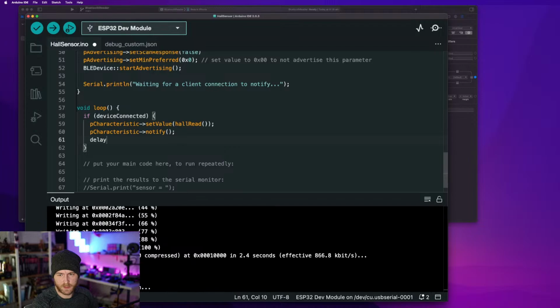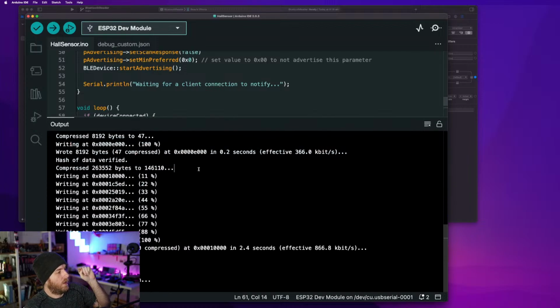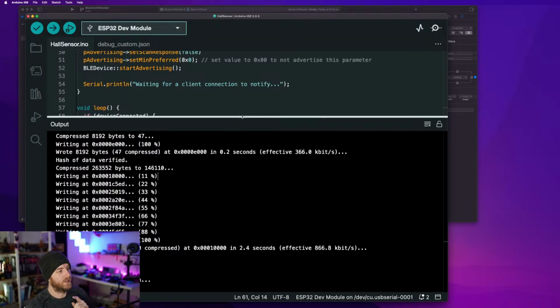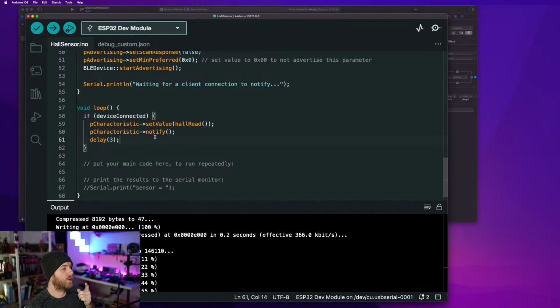Now, what we can do is add a delay, and we need to do this because Bluetooth isn't designed to send updates as quick as you're seeing them in the output earlier in the stream. Remember, those numbers were streaming by really quickly. Bluetooth isn't designed for that. It can't update that quick, and what can happen is it can get bogged up and then just stop working completely. So you need to put a delay. This does mean that we are probably going to miss a couple of readings. So we'll probably have to average them out a little bit on the device. If you're doing magnetic stuff, it's probably okay.